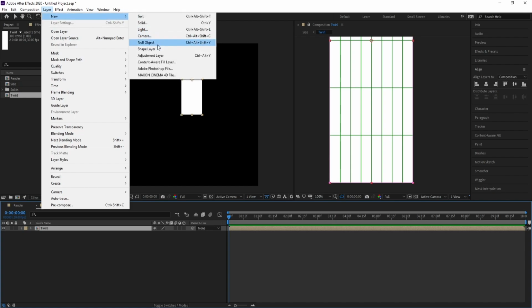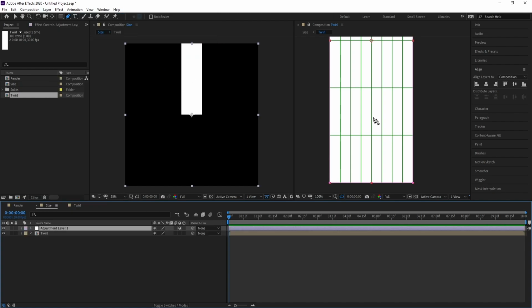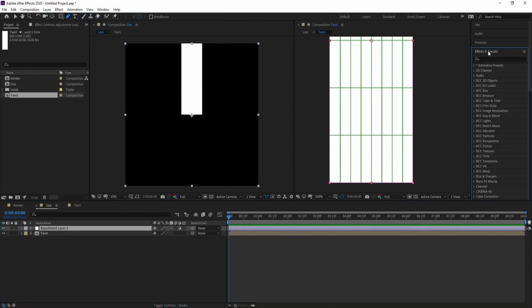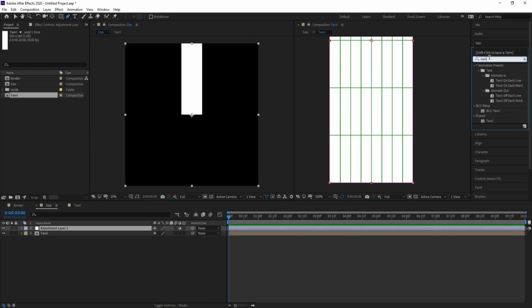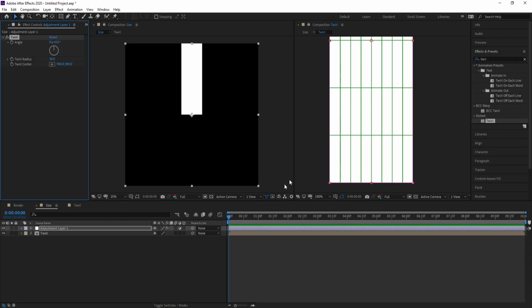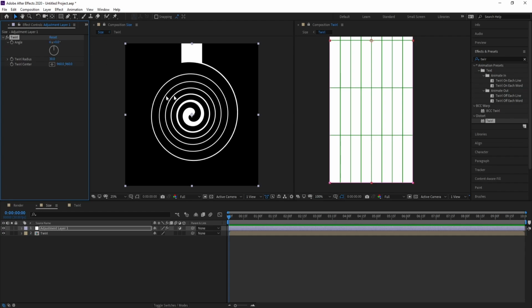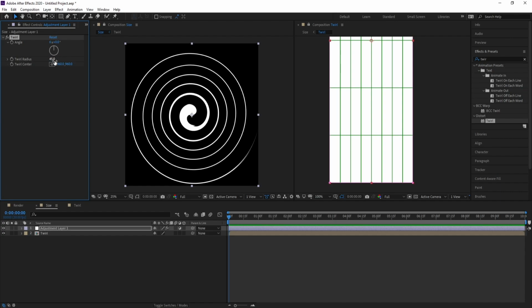layer, new adjustment layer, and I'll go to effects and presets and I'll type twirl. Okay, double click or drag and drop, and let me change angle here to 6. Okay, like this, and also radius I'll change it to 45.